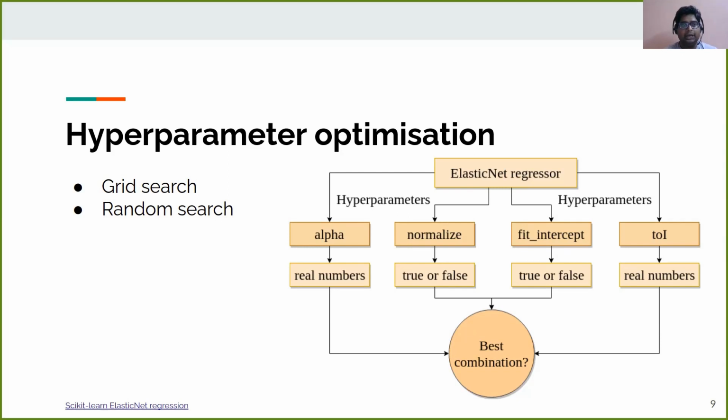The algorithms which we have been discussing for classification and regression have lots of attributes which are not learned by the algorithms themselves. The values of these attributes need to be set by the users because there are no ideal values for these attributes. The ideal values depend on the problem at hand and the data itself. Therefore, it varies from data to data, and it needs to be set by the user.